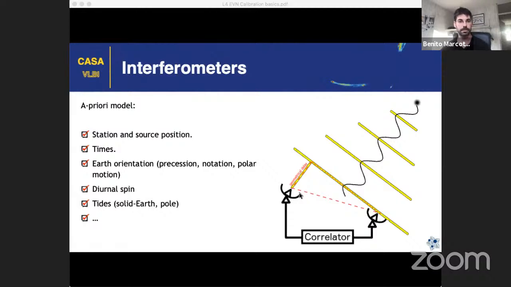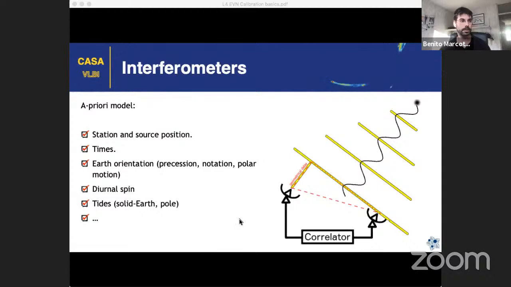And this, of course, involves knowing with high precision, at least to a precision proportional to the wavelength that you are measuring, the absolute station positions relative to each other, and the source position in the sky. But also, you really need to keep track of the arrival times of the signal at each station, because otherwise you cannot combine them. But of course, all these stations are on the Earth, and you have a vast number of different small movements that you need to incorporate when you are combining them.